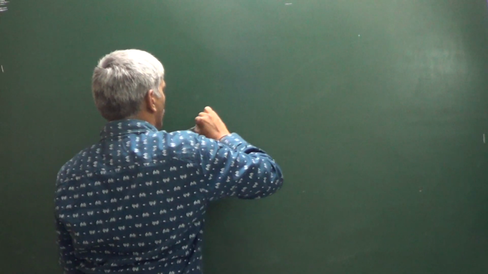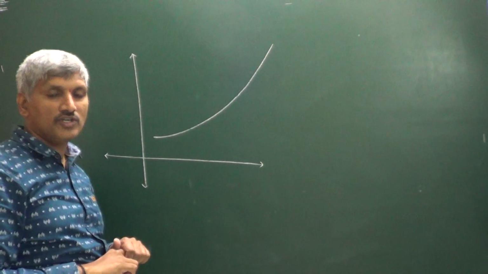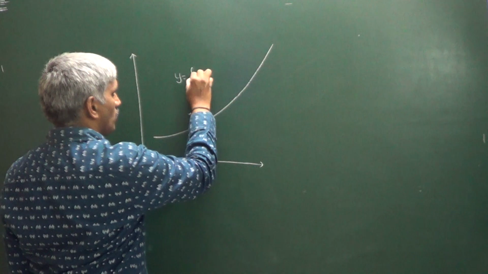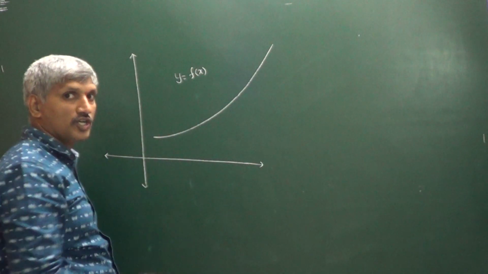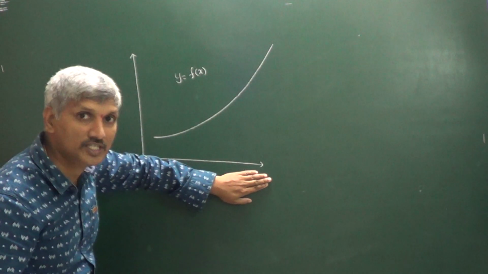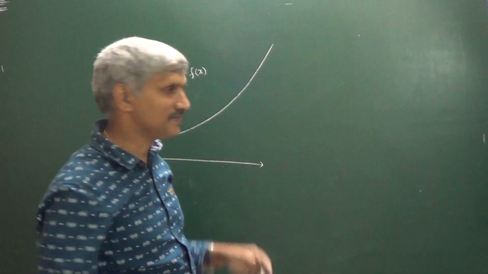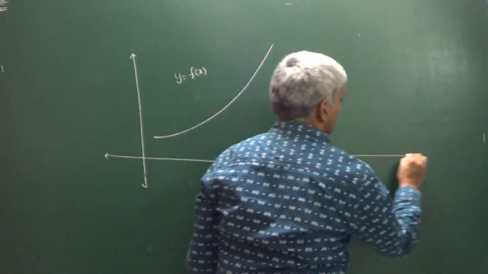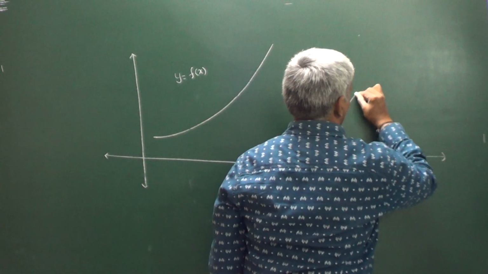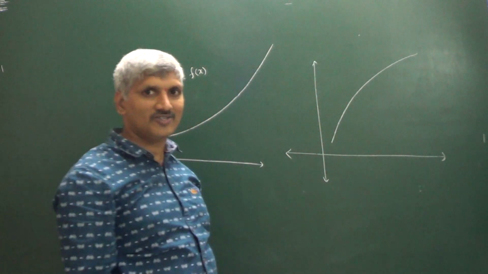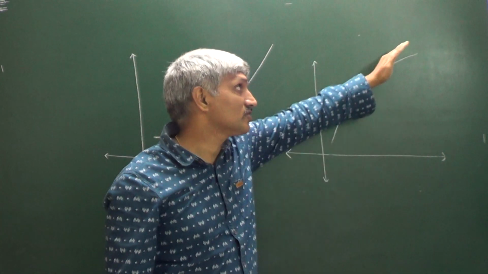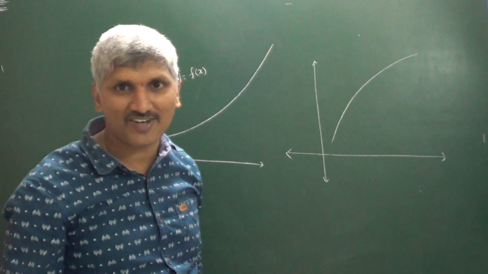If you observe the graph, what can we say? Let us say the function is y is equal to f of x. If you observe the graph, what happens? It is increasing. That means, observe, as x values are increasing, the graph is also increasing. You can observe another one here. This is the graph of a certain function. Here also the same thing happens. When x values are increasing, the graph values are also increasing. So this is an increasing function, right?